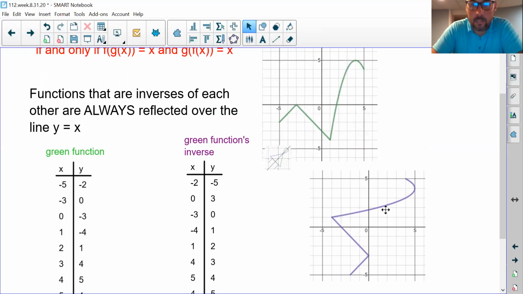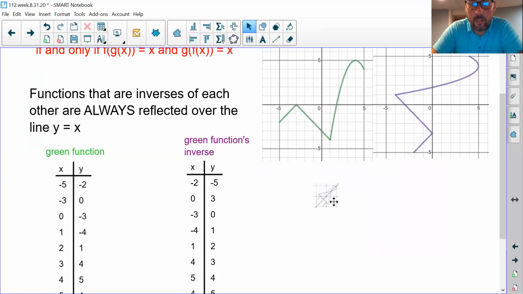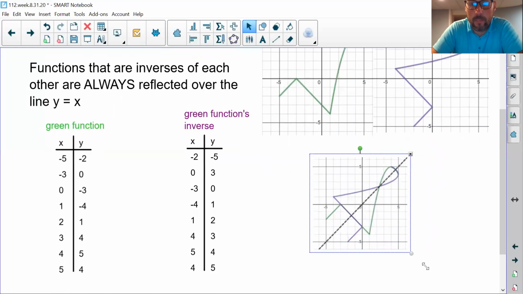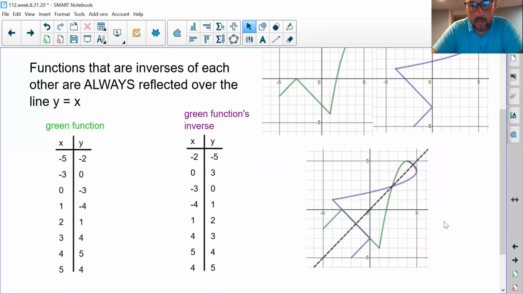Now, one consequence of this is that they are symmetrical about the line y equals x. So here you've got the green, the original, and the purple, the inverse, on the same coordinate plane. And then I graph the line y equals x. So it's very plain to see that it is completely symmetrical about that line y equals x. And the reason why it's y equals x is because, remember when we switched all the x's and the y's? Well, only when x and y are the same will no switching occur. So that's where the mirror happens.